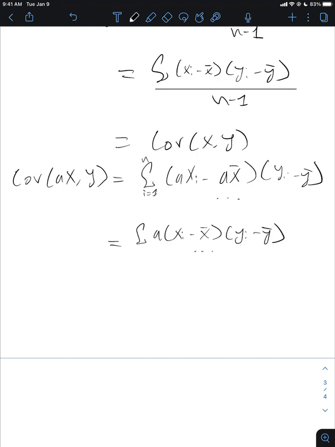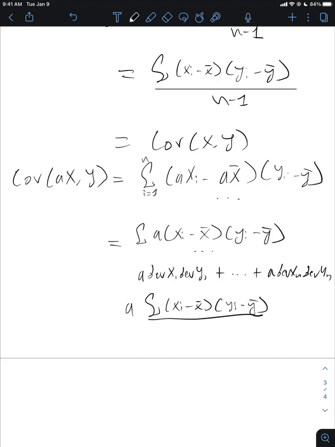And then we can factor this out one more time, because when we do this summation, let's write out what this would look like. I'll just represent the deviations with div, which is more convenient. So div x1, div y1 times a, plus a times div xn, div yn. And if we just go with the distributive property in reverse, this is simply equal to a times the deviation products summed. And we can write this back in now.